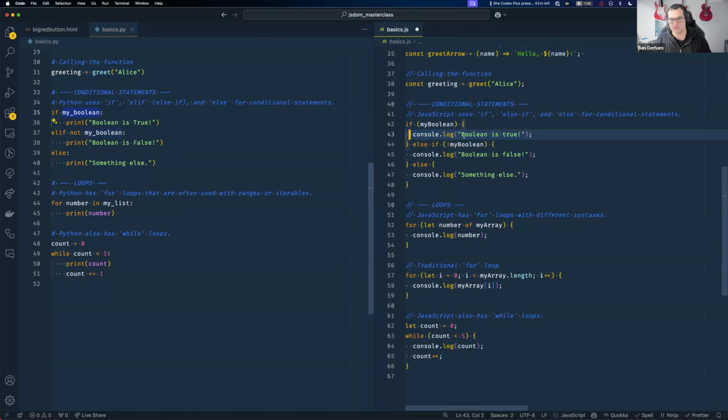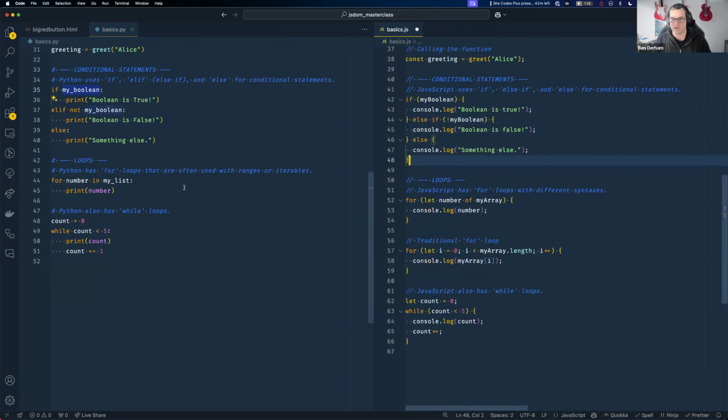Console log is a similar debugging tool as print. It'll show this statement in the console, which I will show you shortly. JavaScript makes us write the whole words. We have to say else if, we can't just say elif. And then else is the same.